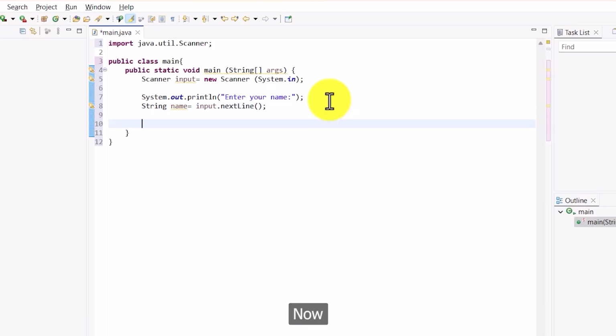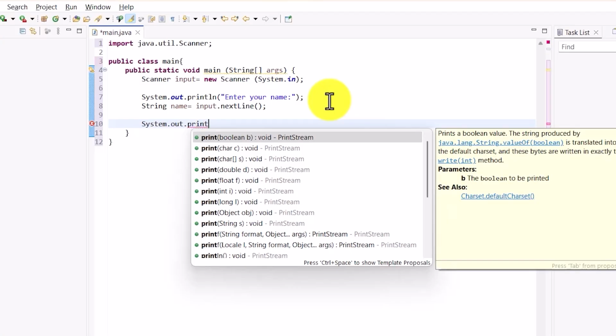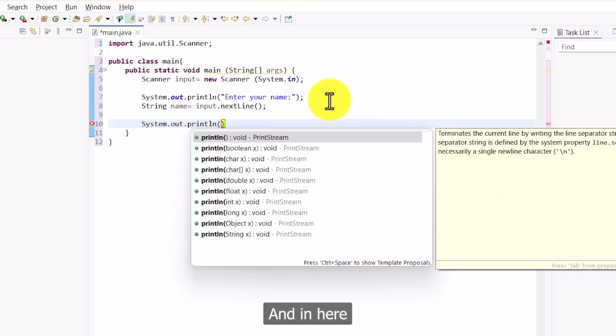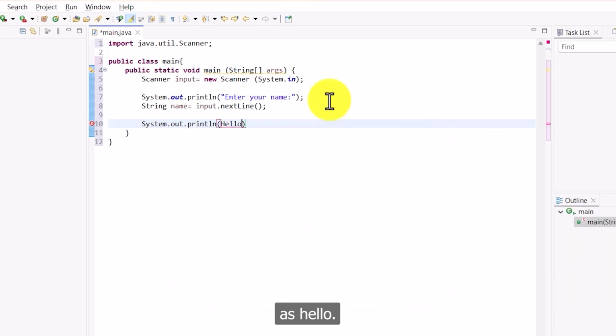Now you just want to add hello with the name, so you will have to write System.out.println, and in here you write Hello in double quotes and comma.